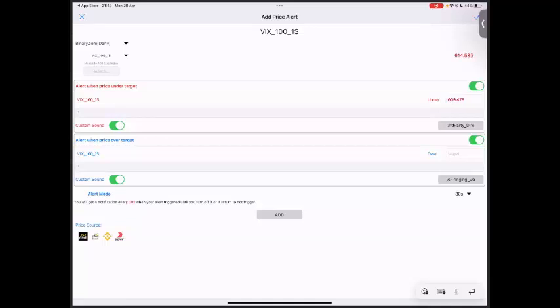And then when you come here, you say, okay, when 100S gets over whatever price, you put it there. Okay, so here that says under, you can put it at your entry level or your POI level, and here that says over, you can put as your take profit level or whatever. Whatever level you want to set an alert on, you do that there. And then you can even have the alert being repeated every 30 seconds, every 1 minute, every 2 minutes, until how long you think it will take you to recognize that you have an alert.